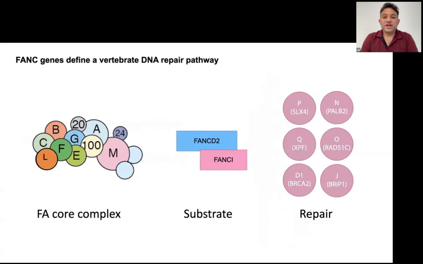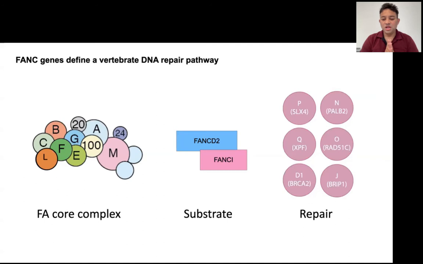If you look at the molecular defects in Fanconi anemia, there are over 22 genes that can be mutated. The Fanconi anemia proteins encoded by these genes can be classified as components that act at three different layers in the pathway. First, there is a group of proteins that associate with each other to form the FA core complex, and by far most of the mutations are found in this complex. Second, there are two proteins, FANCD2 and FANCI, that are the substrate of the FA core complex. And finally, the third set of proteins are involved in downstream repair.